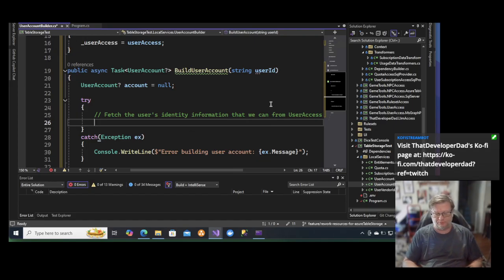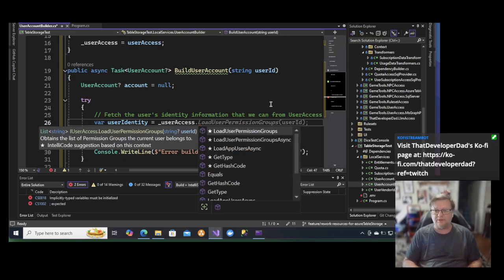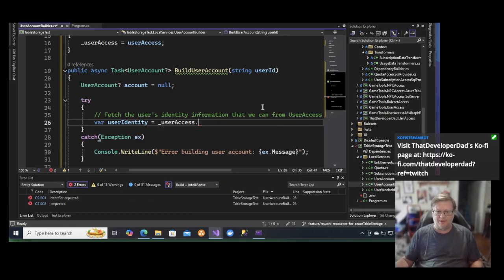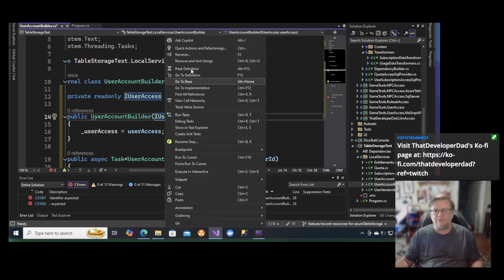So var user identity equals user access dot, well, I don't want load app users. I just need load app user. So we're going to have to add a method to IUserAccess. Easy enough. Go to definition.